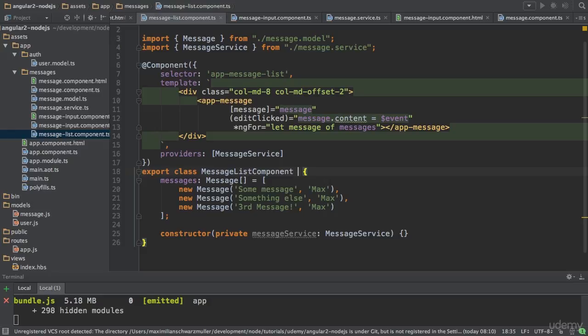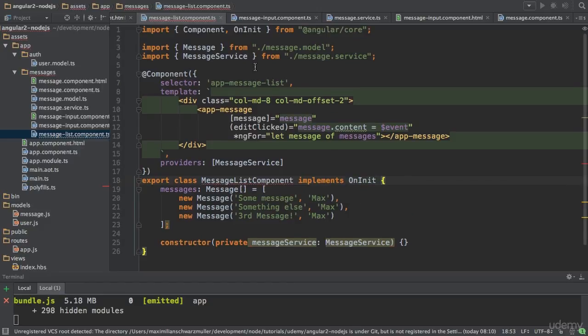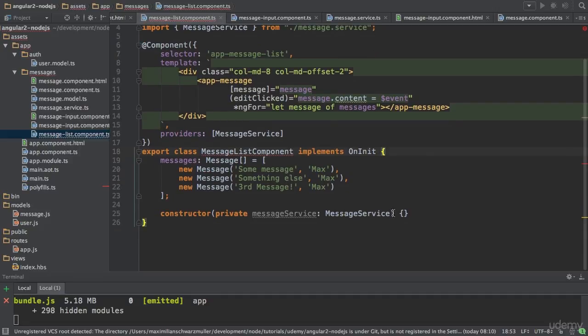With this @Component decorator, we give Angular 2 the chance to initialize such a component. So in order to implement this lifecycle hook method, I implement an interface which is called OnInit and which needs to be imported from @angular/core. What this interface does is it requires me to implement a method called ngOnInit in this class, otherwise I will get an error.